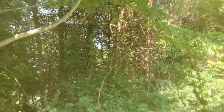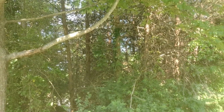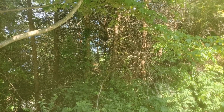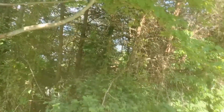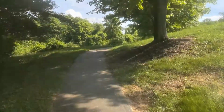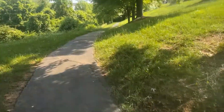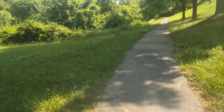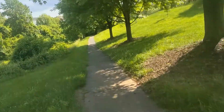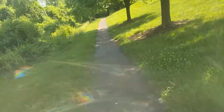And if I'm looking at that vine to the left correctly, that is Virginia creeper. It has 5 leaves. The one to the right is probably poison ivy. It only has 3. And apparently there's a vine around here with 3 leaves that is not poison ivy. But my upbringing and my experience always said leaves of 3, let it be. Oh my goodness, yeah, they haven't mowed the grass back here at all. That's not good. I'm sure it has to do with shortage of labor, rising gas prices, and that kind of stuff.